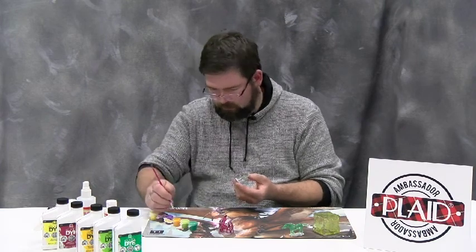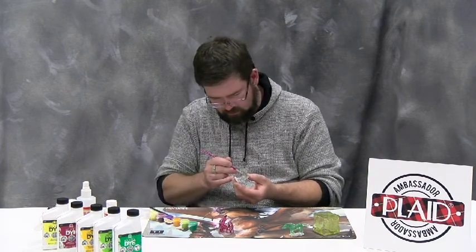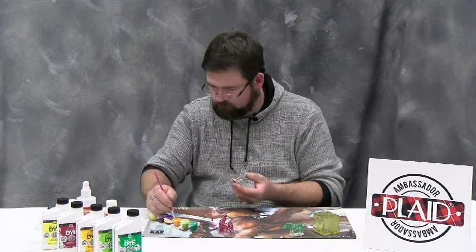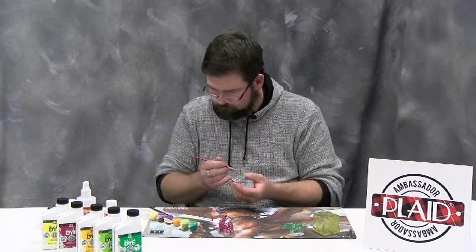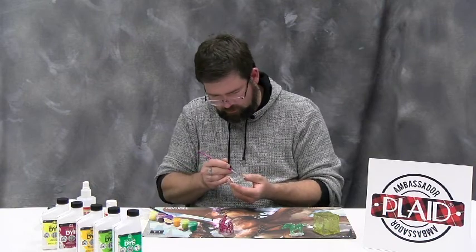I'm going to completely cover the tail in Solar Power. And I'm going to touch up afterward with Pucker Up, which is the brighter yellow.